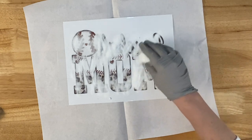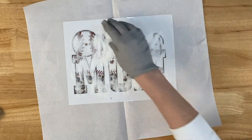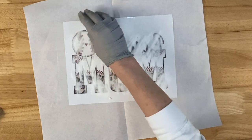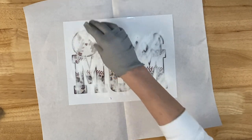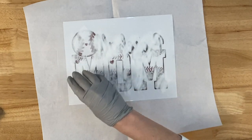The other thing is you want to do this fairly quickly. I mean, you don't have to run to your table and do it, but you want to do it fairly quickly because once the ink dries, and it does take quite a while for ink to dry on this film, but once it dries, this isn't going to work.